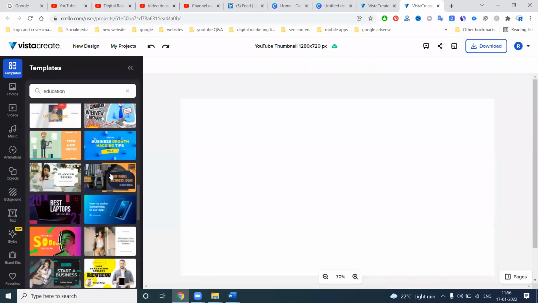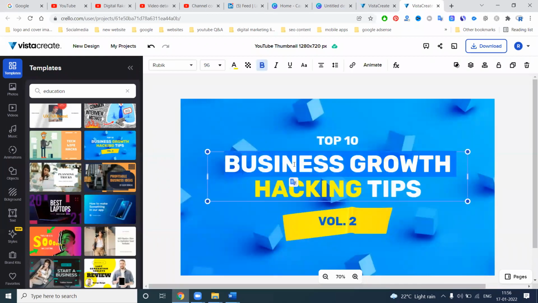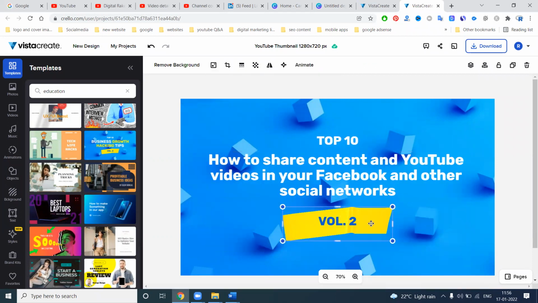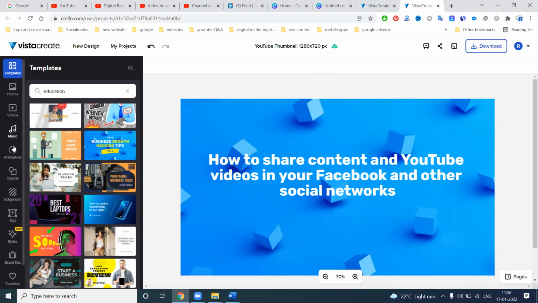Which will be useful, you can select from here. This will be very useful for the content. And the text size will be decreased, which is not useful. Remove it.